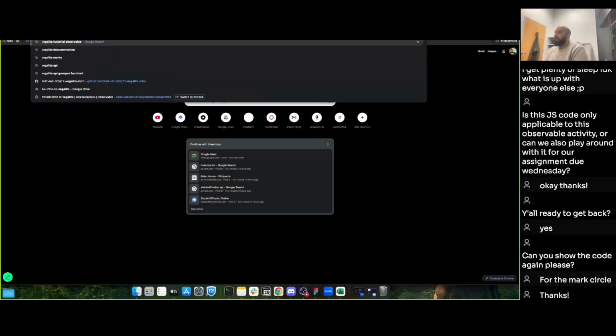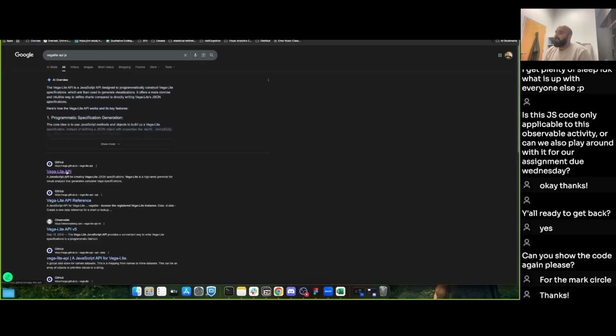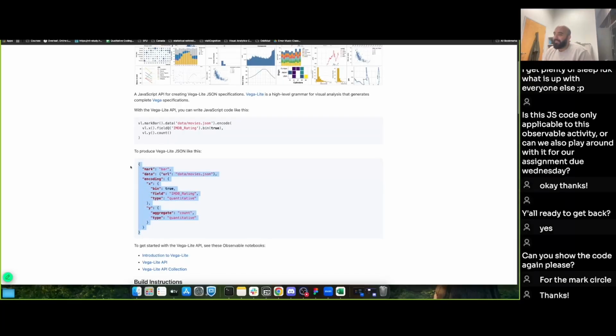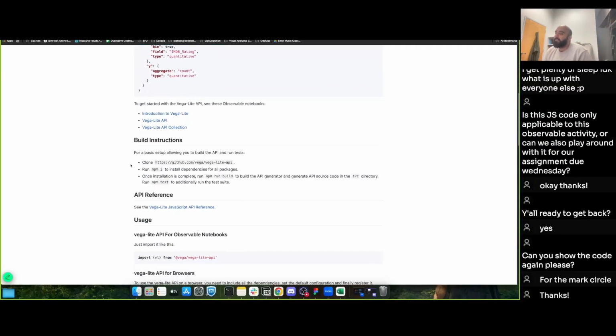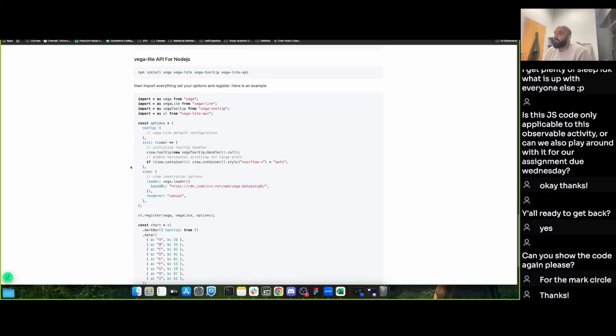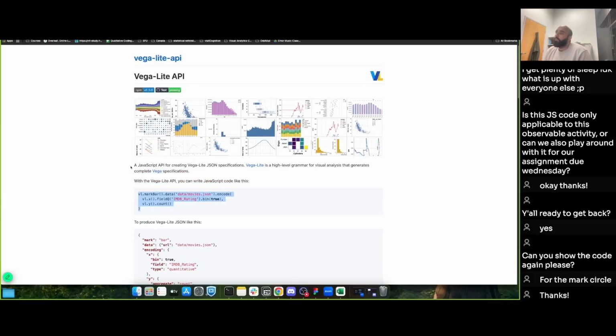The Vega-Lite API is a wrapper around Vega-Lite that gets this and generates this for you, because it's just easier to read and write in JavaScript. Anyways, that was a general point about how you would use things. We'll send you information on how you want to do these types of things, and we'll move from there.